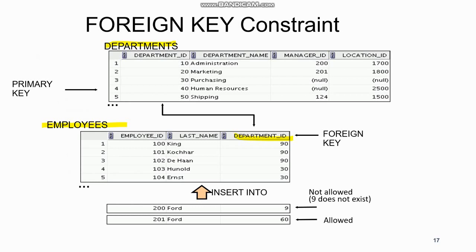So what you do is, in the first table, which is called departments, the department ID is set as primary key, and in the second table, the department ID under the table name employees, we set that as foreign key, which is going to refer. So department ID of employees is going to refer to the department ID of departments. So every time when you enter a value, that makes a reference, hence it is called foreign key.